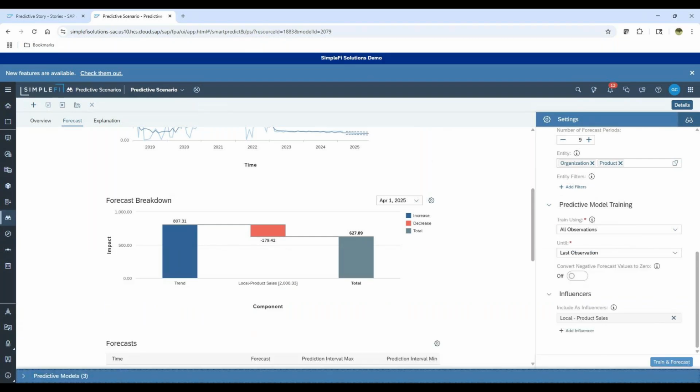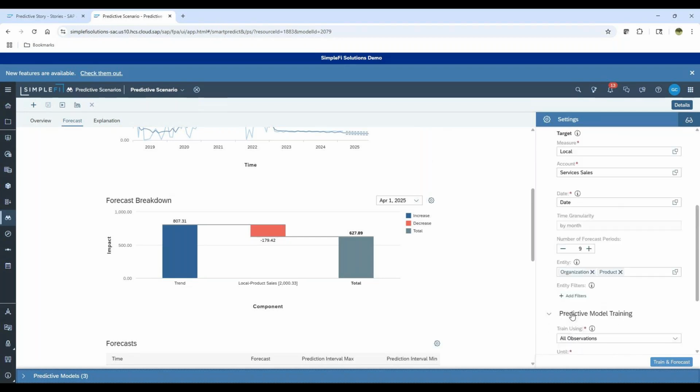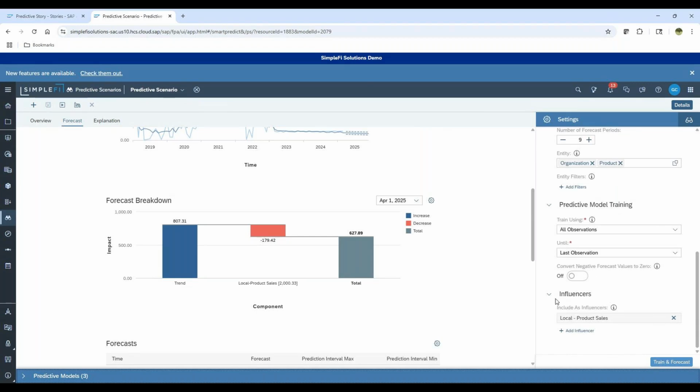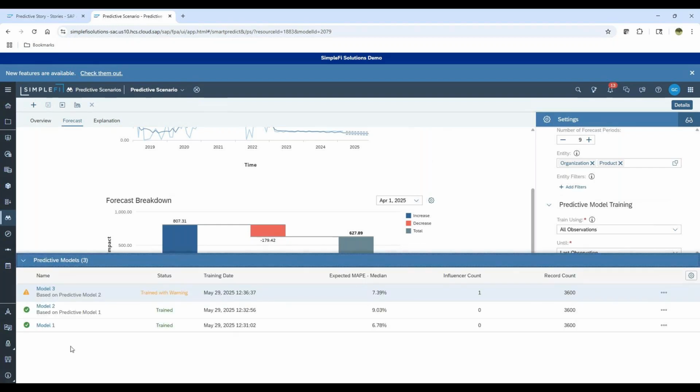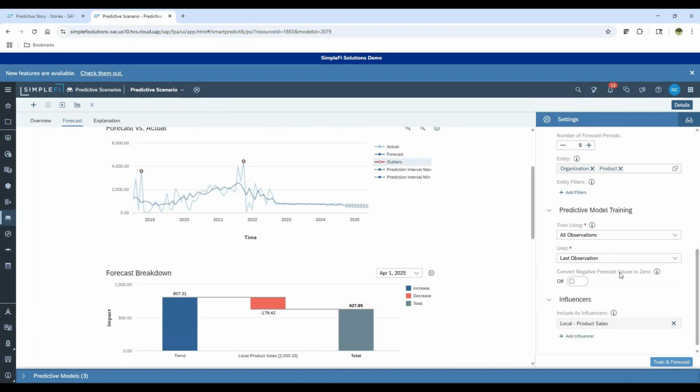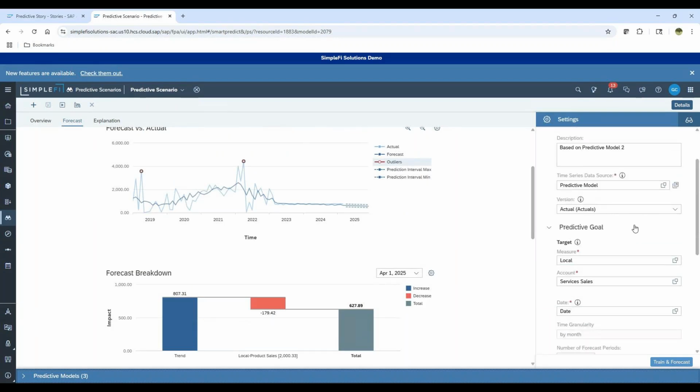So what I want to do to really use this influencer correctly is I want to plot this version. I'm going to have this run in a model here, send it to a version, plot all those values, and then use that version to run this model.